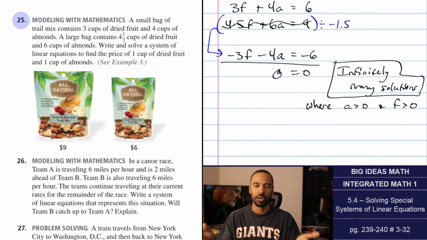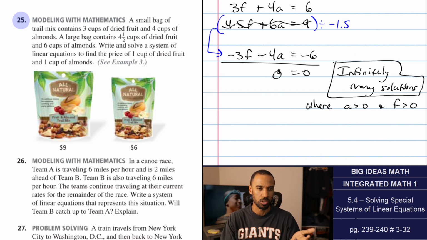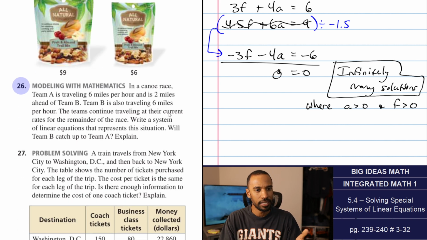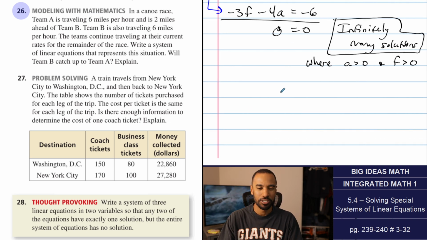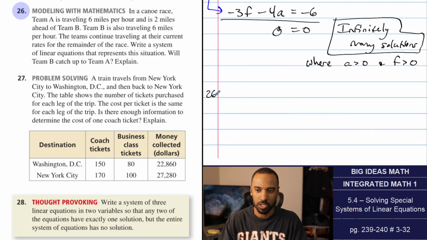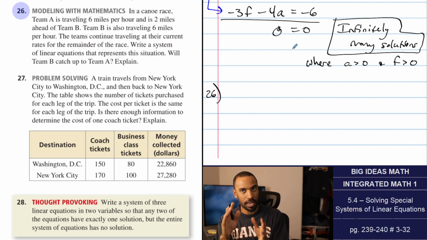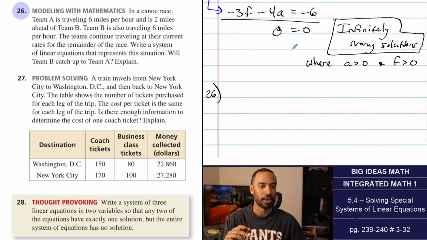They're not going to be free. They're not going to be negative dollars, and anything that would be on this line would fit. But it is infinitely many solutions. It is quite interesting that we have these, and I don't know if we'll have no solution cases as well. But that is the final set. So word problems with infinitely many, kind of weird to me. They're kind of weird to me because we're not stating. If they said give me a solution that works, then we'll figure that out. But they're not asking for that.